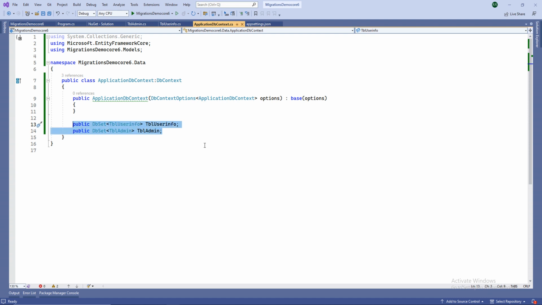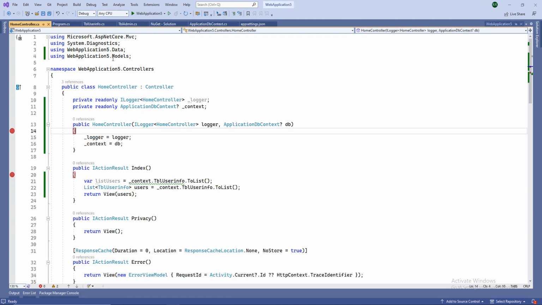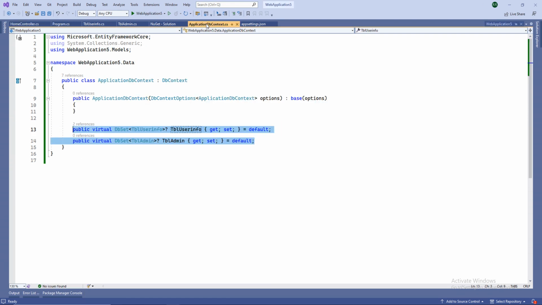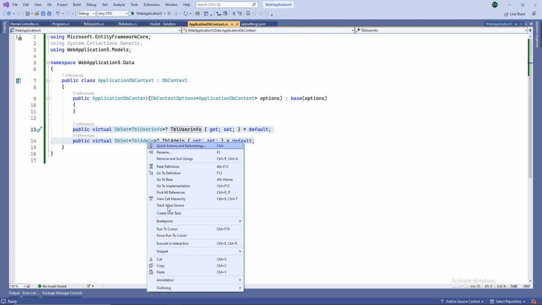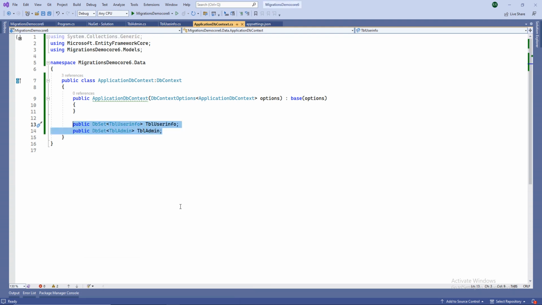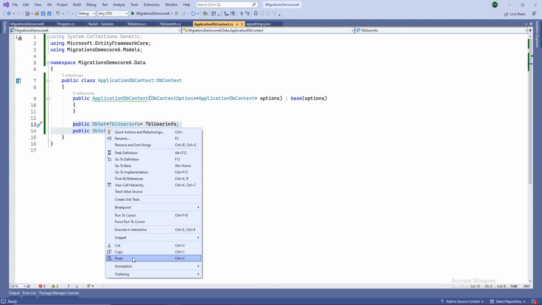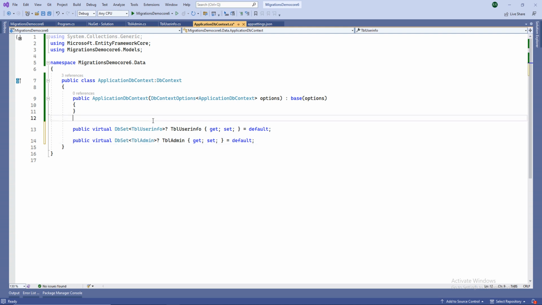Okay, I'll show you what's the new format. This is the new format that will work. It has virtual, it has nullable, and it has equals default.